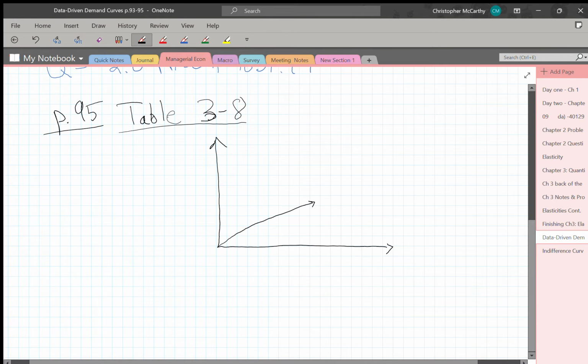So let's just do price and advertising, okay? So this is the price axis. This, which would normally be the z-axis, right, which is showing depth of the cube. So now we're going 3 dimensions, so it's like a wooden block. This is the advertising axis, and then this is the quantity demanded.